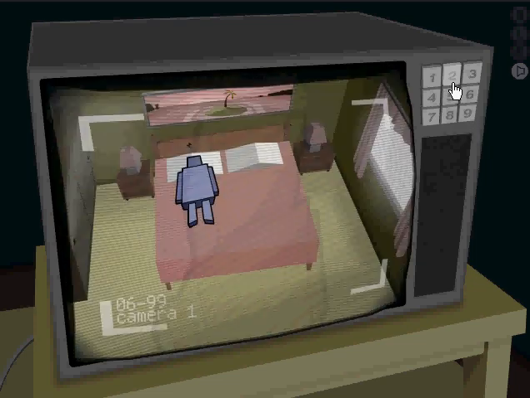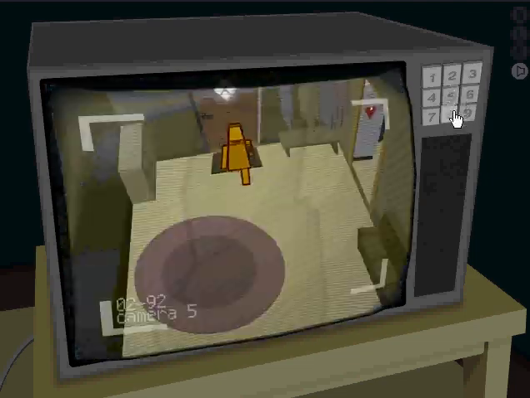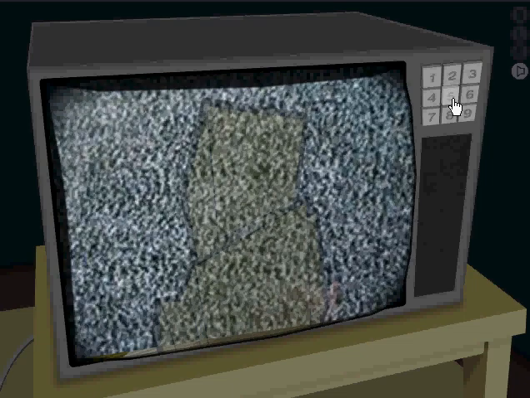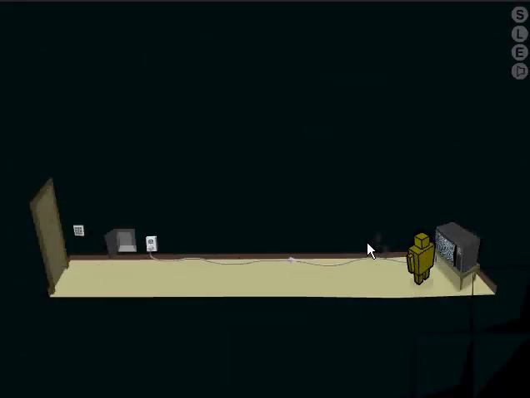One, dude sleeping alone, which won't stay like that. This is actually a puzzle. For some reason, 3, 6, and 8 do not work at all. Anyway, let me back out so y'all can see what just happened. This is part of the puzzle.